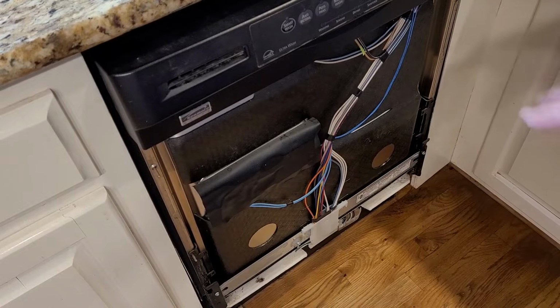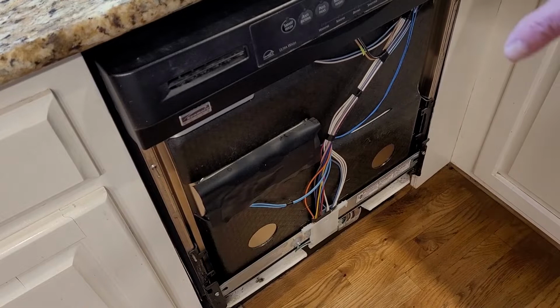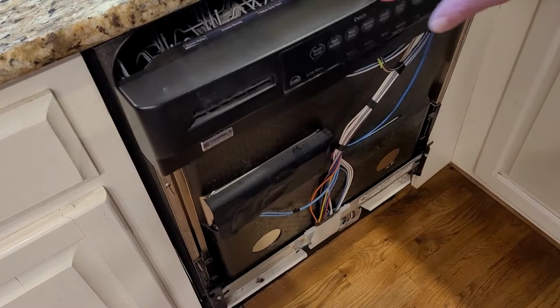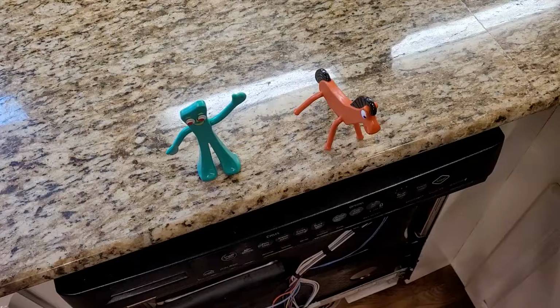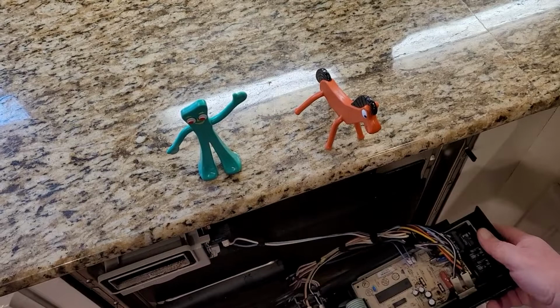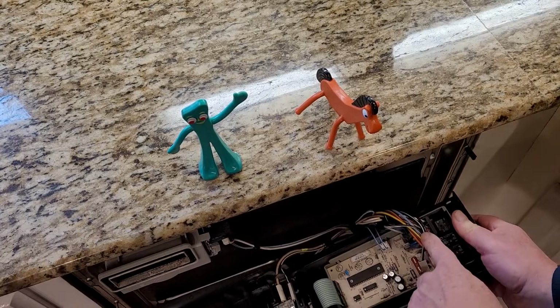All right, so now we're looking at the inside, and obviously here's the wires going up to the control panel. So what I'm going to do is try to get this part off up here. Hopefully you can see what I'm doing here. So now I'm just sort of wiggling this and it comes right off. So my guess is, I don't know if you can see it now, but this is the control panel here, and I'm guessing this is the bit that's fried. Let me get a better shot for you.